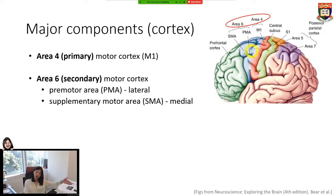of the brain. And so you can see here that not only are they functionally divided, and I will tell you how they're functionally divided in a second, but they're also given different subnames. Okay, so within area 6 alone, we've got what we call a PMA, premotor area, and we've got a supplementary motor area. So, oh my God, all these terms, okay, why do we care? Why do we care? This is why we care. I don't actually have the labels right now.